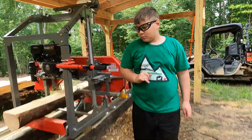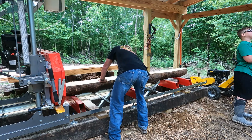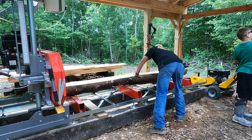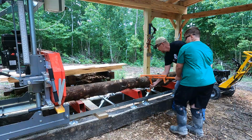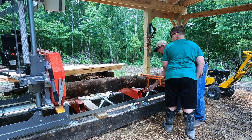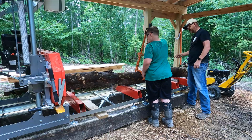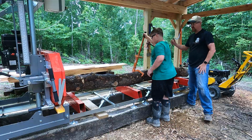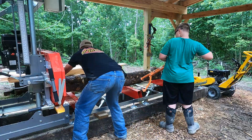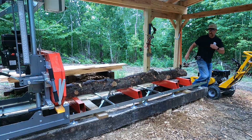All right, bro, why don't you grab the log ox and we'll roll this thing over. Down as low as you can. Okay. Now flip it. There you go. Push it on over. There you go. Now take your log ox and hang it up. Man, it's a crooked log. I don't know if we're gonna be able to get anything out of it or not, bub.